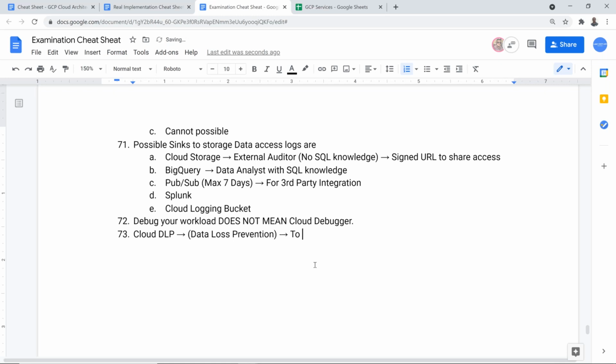So to redact any sensitive information like email, phone number, credit card number, and so on. Very important. It's just a product question, folks.